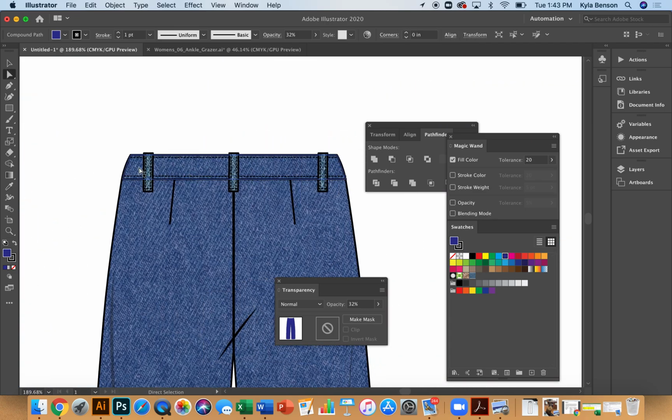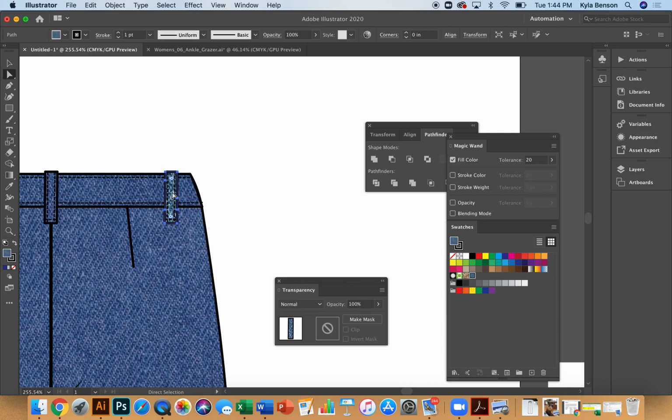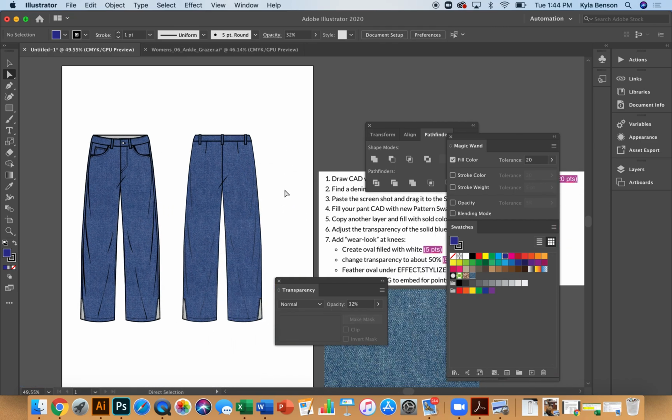Okay, you know what? I guess on this guy, I'm going to have to get the little, what do you call it, belt loops. So selected, I see the denim selected, Command C, Command F, letter I, click. A, select it, Command C, Command F, I, click. I'm going to do Z to zoom. A, click it, Command C, Command V, letter I, click. Oh, what did I do wrong there? Let's try that again. Select that, Command C, Command F, I, click. There we are. Okay, Command 0 to zoom out. Cool. Okay, so now I have my denim.